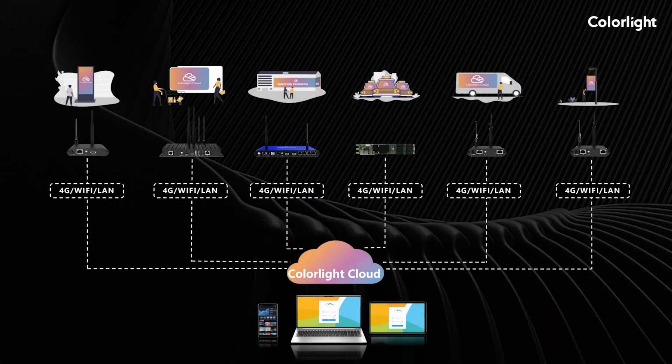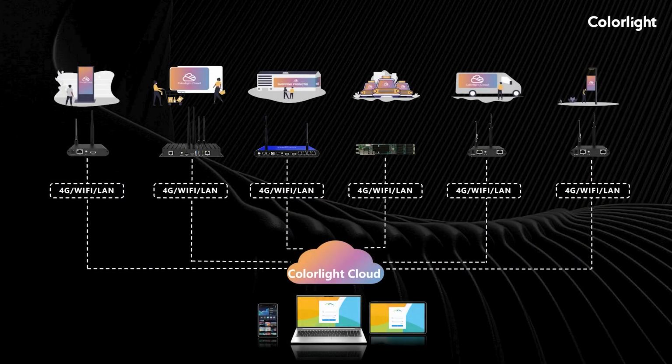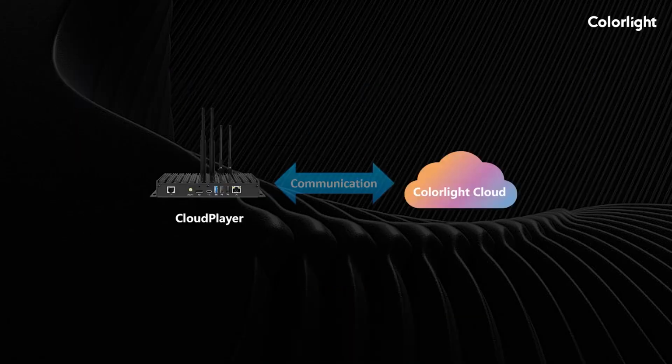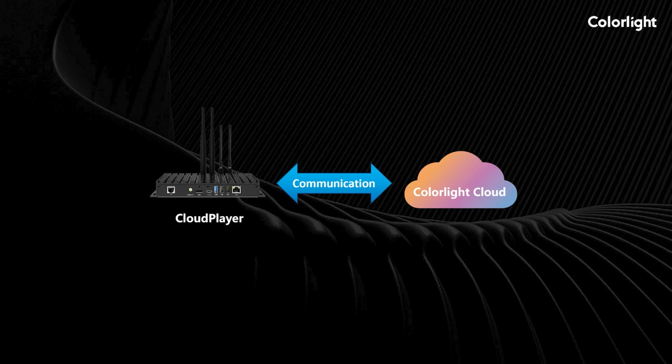How does the cloud platform work? Users upload commands and programs to the cloud platform through the internet using an application, and the platform will send commands and programs to the device. Bind the device to the cloud platform to establish communication, which is referred to as connect to the cloud.